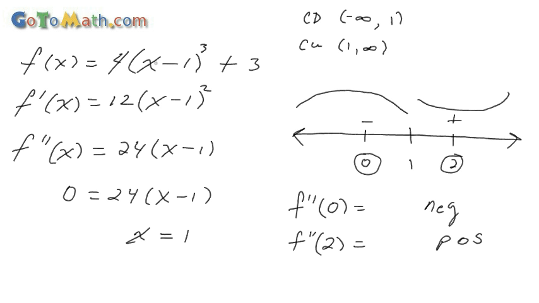So this follows the same pattern as we were doing before. I just now realized something. We were actually looking for the inflection point, weren't we? That's okay, we just did an extra step. For the actual inflection point, what you'll want to do now is look at this number here, and since it's concave down and then concave up, you'll take this 1, so the inflection point is actually 1 and then f of 1. I just now realized we're not talking about concavity in this problem, but that's okay, we needed to know it anyway. So this is your inflection point.